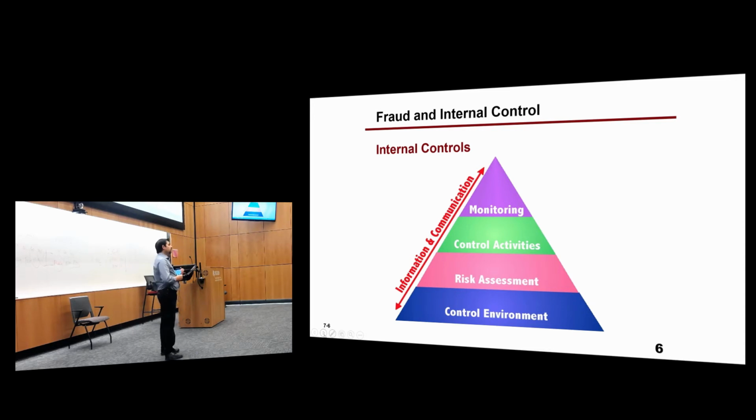Okay? Now, what if you are the manager and you are the one writing the check and approving the check? What can happen? You might pay yourself. You might pay your friend. Who knows? Why? Because no one is actually controlling you. No one is monitoring your activities. Usually, one person is supposed to prepare the check, the other person is supposed to approve it. This is what we call segregation of duties.